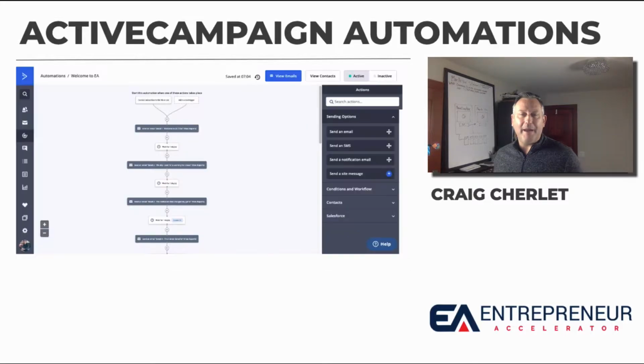So again, ActiveCampaign is an autoresponder. It's a great email marketing tool. It can auto-respond. You can have all these neat workflows, as you see on the screen here, that allow you to create some really unique custom automations that take your customers on very personalized journeys. So you can do email blasts in here as well, maintain multiple lists. So it's a typical email marketing platform.